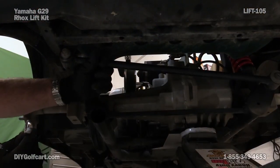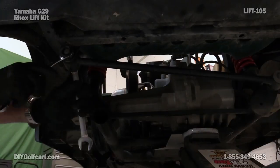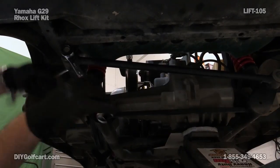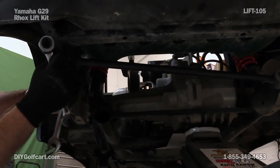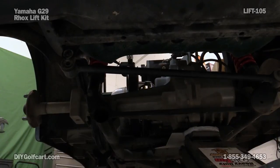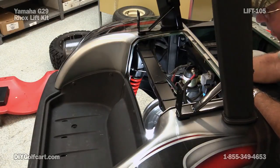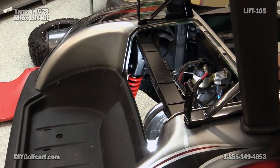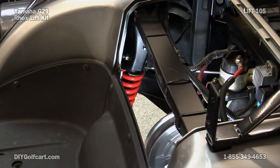Now what we want to do is go ahead and take this bolt going across here loose, then take it out — the rear stabilizer bar. Now let's go up top and look at taking the shocks loose. As you can see, we've got the inspection cover off. What we're going to be doing now is removing this bolt. The actual top bolt bolts the spring and shock to the actual frame. We'll take these out on both sides, then we're going to lower the lower arm in order to put the top portion of the lift kit in.